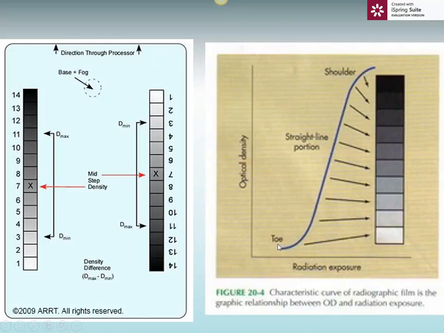So we create an area there, the sensitometry curve, that essentially has a curved, gradual area on the bottom. It's called the toe. Then we have the straight line portion where you've got consistent representation. It's a consistent darkening as the exposure goes up, and then eventually that tapers off. At some point, you have full saturation. You can't make anything blacker than it already is, so this will taper off at that point. That's called the shoulder.